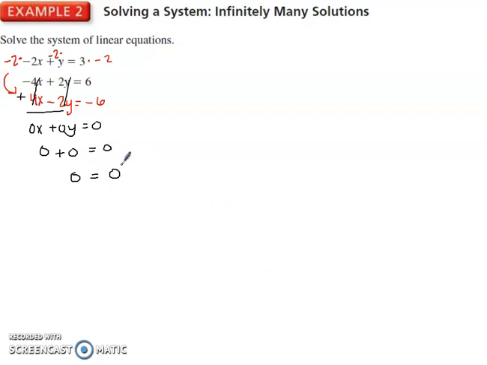So I want the value of the variable that makes this statement true. Well, this statement is true. We don't care what the value of either x or y is because this statement is true no matter what. There's no x or y in this statement to even worry about. Which means exactly the opposite of no solution. There is an infinite number of solutions.